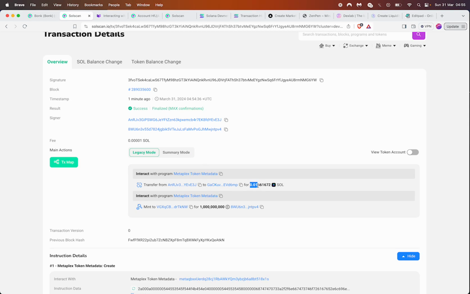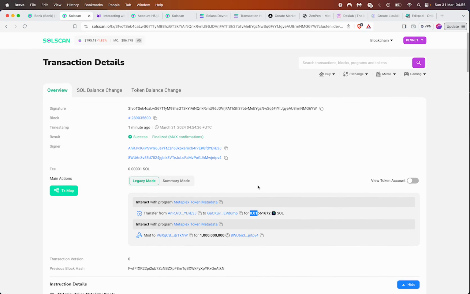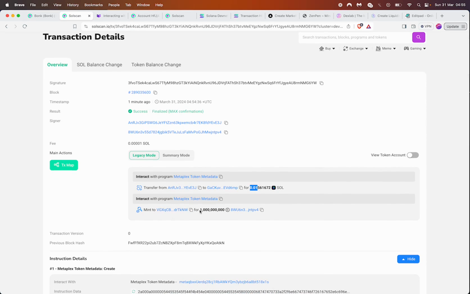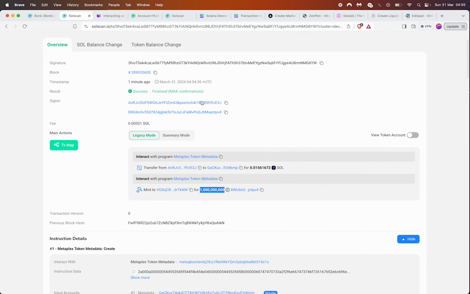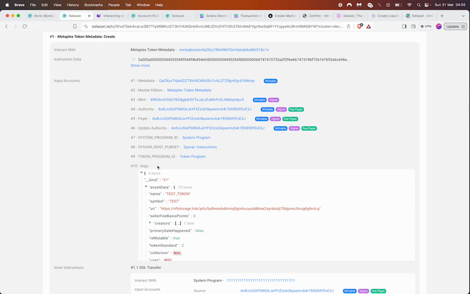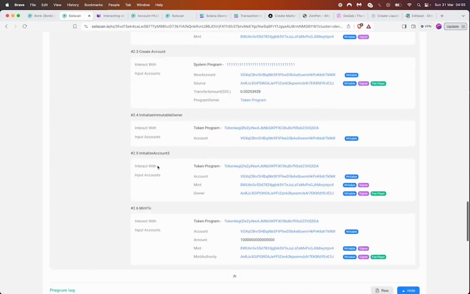like if you go through Dex Labs, these other guys, you pay like 0.1 SOL. I save you a good amount of money. But you can see here we mint 1 billion for this amount. This is my address, and these are all the instructions that you see in the code, and that's it.